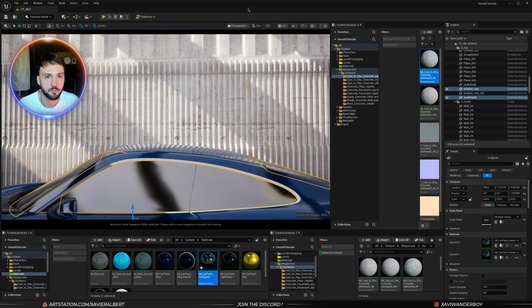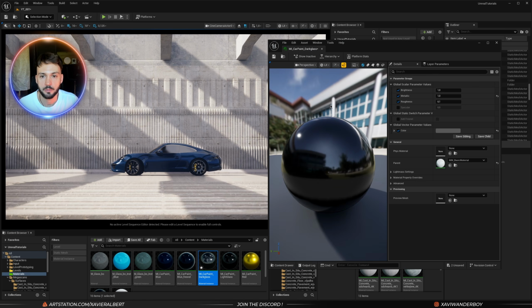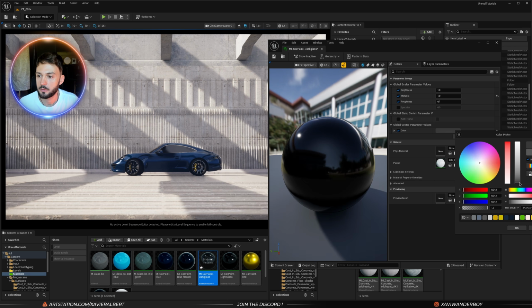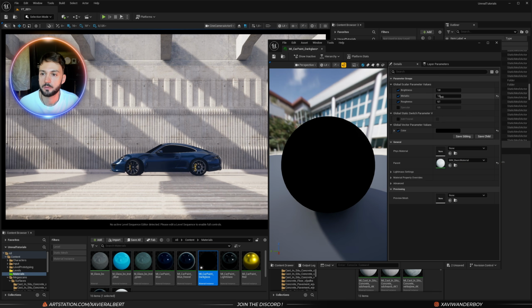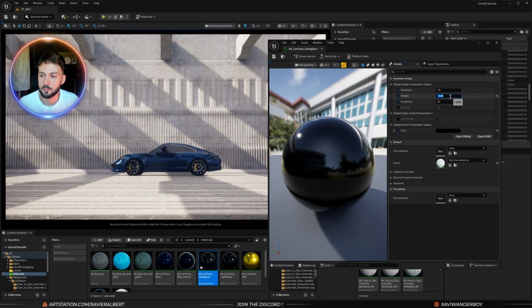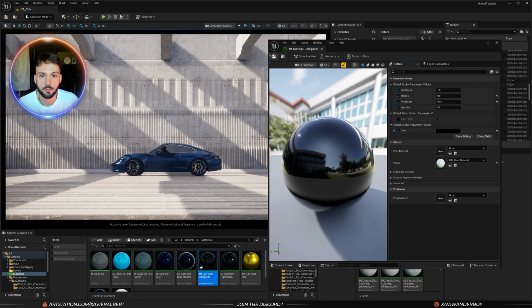Okay, it's too reflective for now, so let's go back to our camera and let's keep it really black. But what we want, it's not metallic since it's glass. We want the roughness to be really low so it has a good reflection. So let's put 0.02 and I think we are good to go.